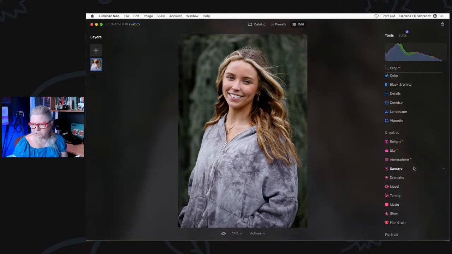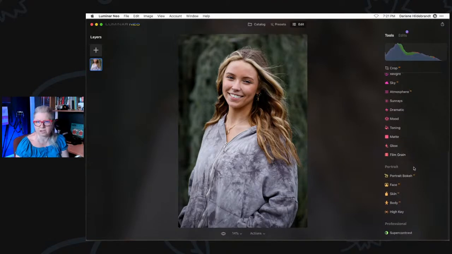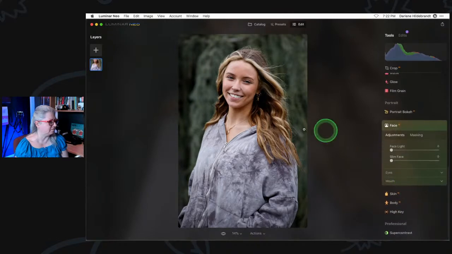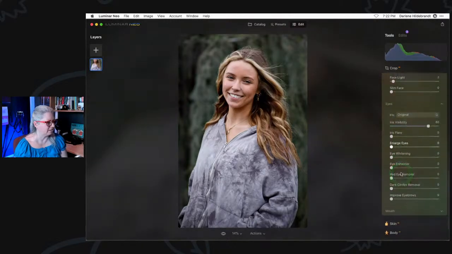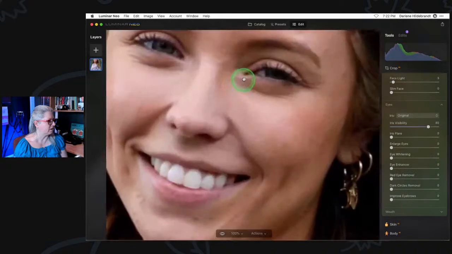And then I'm going to show you my custom trick, which I also did a video on as well. There's a video on our YouTube channel on the portrait AI face light trick. So I'm going to use the face light and also all of the tools under face AI. Face light literally lights the face as if you are lighting her with a flash or a reflector. So I'm going to do it just a tiny bit for now, and then I'm going to come back to it. She doesn't need to have her face slammed, but I want to show you this eye trick.